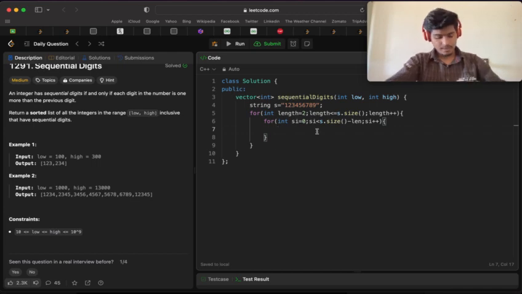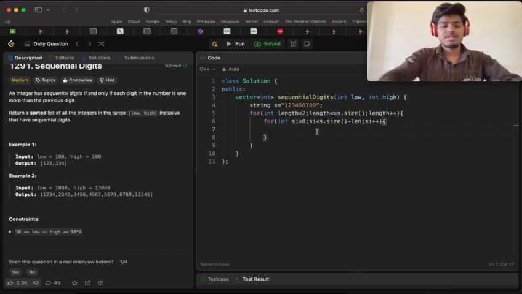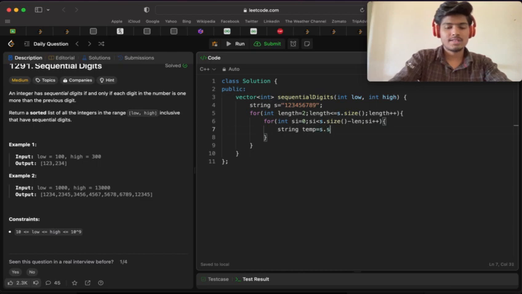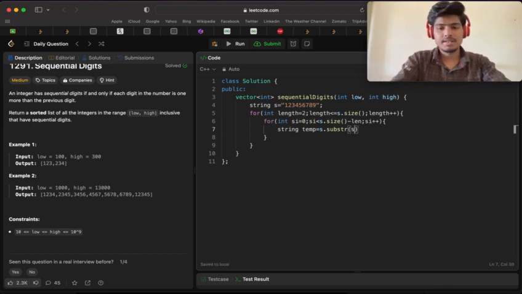Now what I will do is I'll take an element, means a string. I'll create a string temp equals to s.substring from starting index with length.